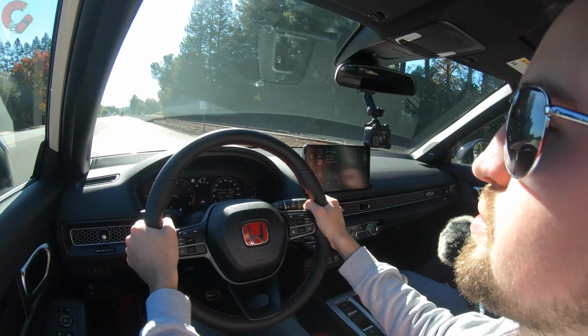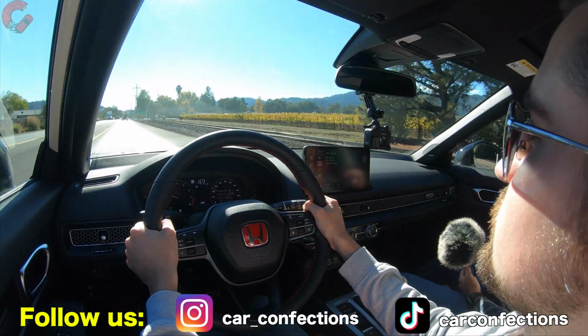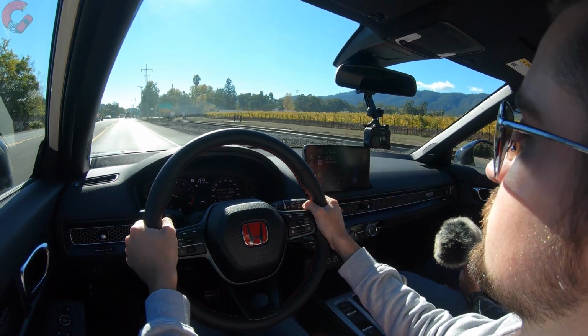It's just fantastic. I would go as far to say as this is the best manual transmission car that I've driven. Now, I'm only 21. I haven't had that much experience with a bunch of manual transmissions, but I'd say this is definitely the best manual transmission car we've ever driven. I would say that's certainly worth saying. And it is improved over the SI, which we drove about a year ago. We drove the SI, and it certainly is very, very impressive. They have even improved the downshift rev matching system.